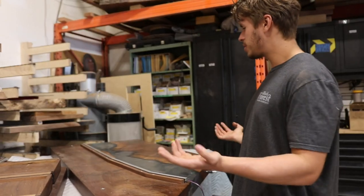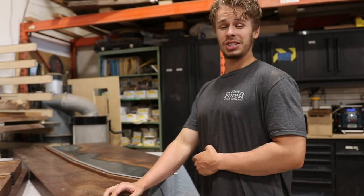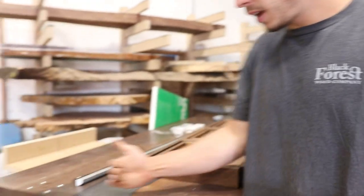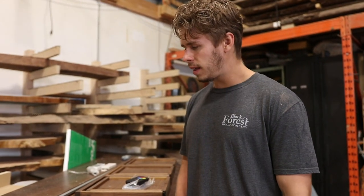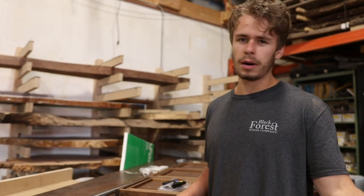You will notice though, it's not together anymore. And that is because the legs that we put on this, they actually didn't work in making it stable. They went on the end and they only came to about here. So it made the whole desk want to tip forward. So we ordered new legs for our client. They go all the way to the end. It's a little bit of a delay, but we'd probably rather just make this perfect than send our client something that's not gonna be perfect.